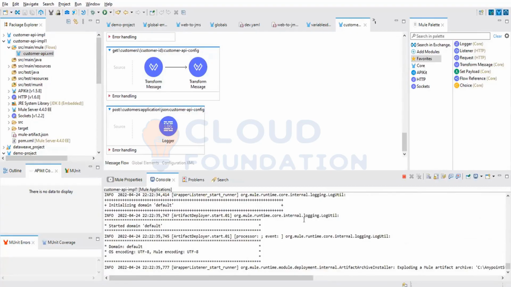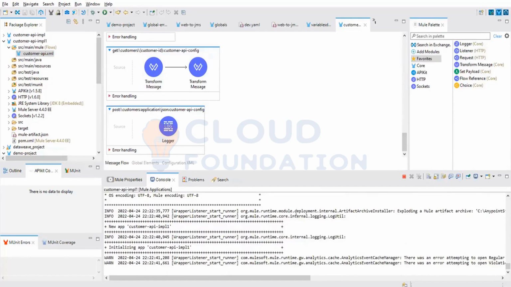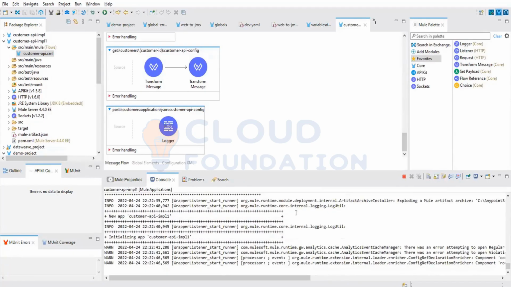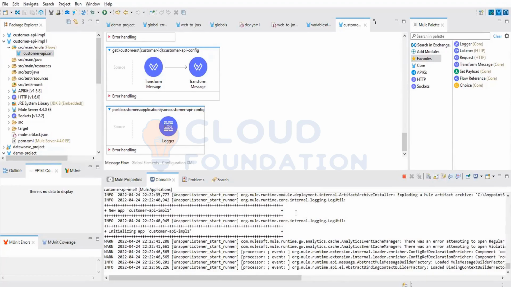So if I deploy this application, it goes through a deploying phase. The next phase is the starting phase.